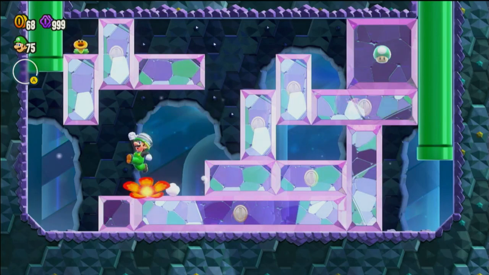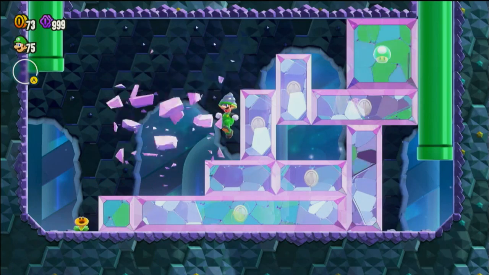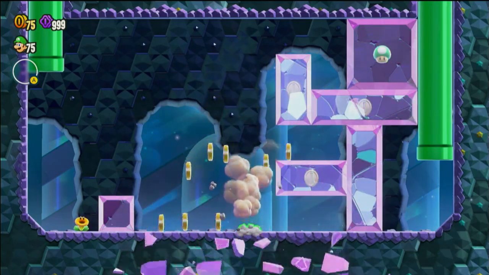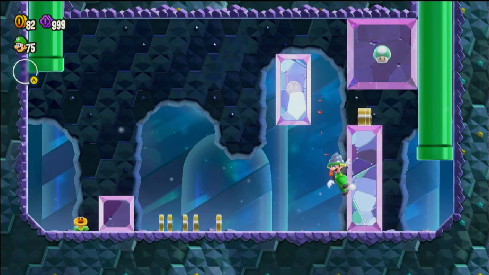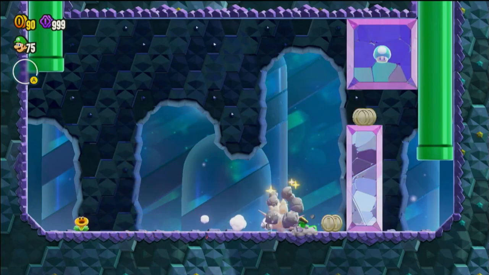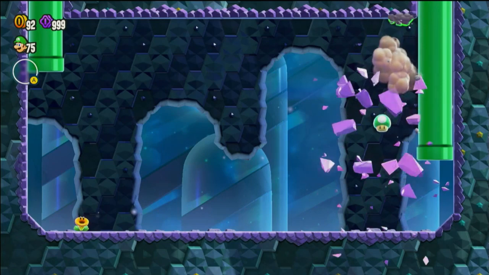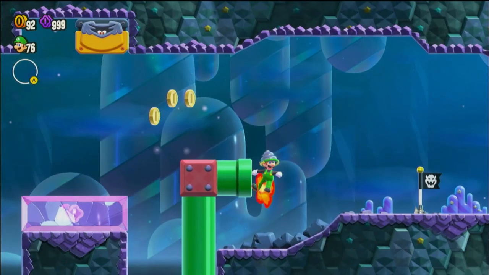I wonder, we might get something by drilling all the flowers or all the blocks. Let's try that. Oh, this is gonna be satisfying. If there's ever a custom level editor for this game, one of the things I'm gonna do is make a giant level where you just ground pound with the drill and delete all the blocks. There's just a one-up. Was that all this is for? Just for a one-up. I'm not playing multiplayer, so I don't really need them.